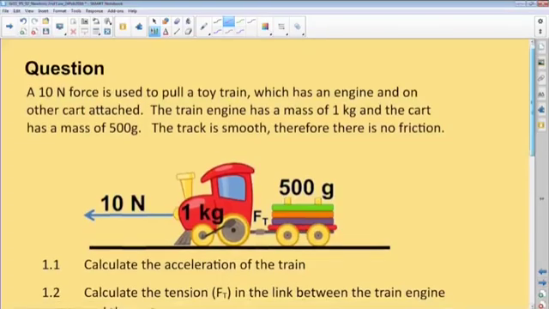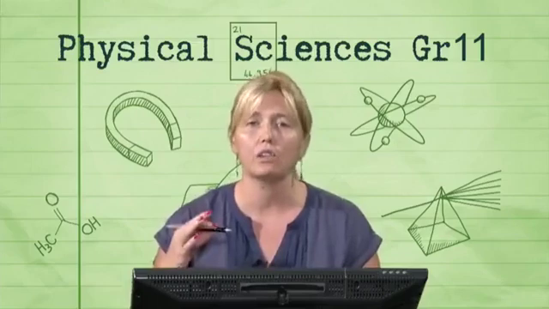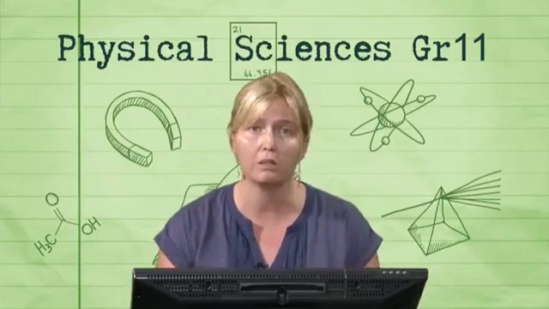Okay, now we get on to the fun stuff. I know some of you who don't like doing questions are going, oh no, questions are terrible. We're going to go through this slowly so that you know how to do this properly, and so when you're faced with this in your test, this will become easy for you. It's not something you have to worry about or panic about. Go through the method so that it works for you. Okay, so follow with me.